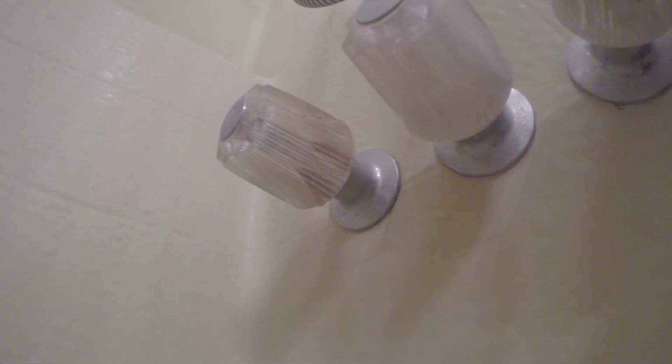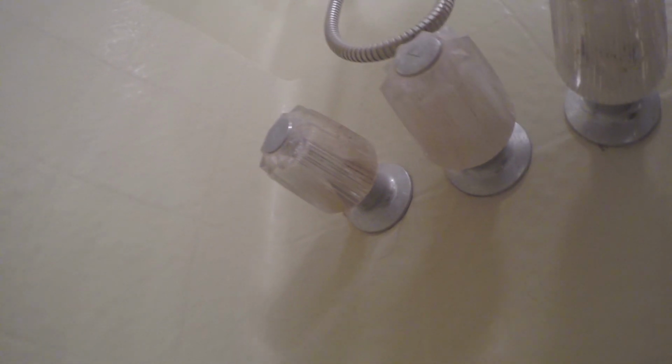Today's video was just showing you a fast one on how to fix leaks from the handles, especially from the diverter valve, but the same principle works from either the hot or cold side cartridge for Pfister compression style tub shower cartridges.